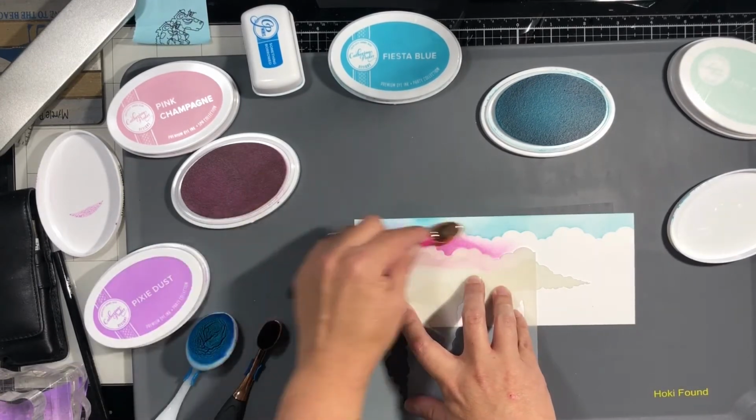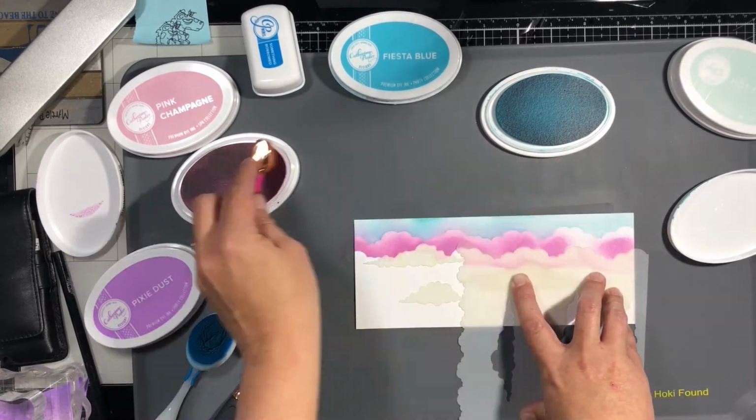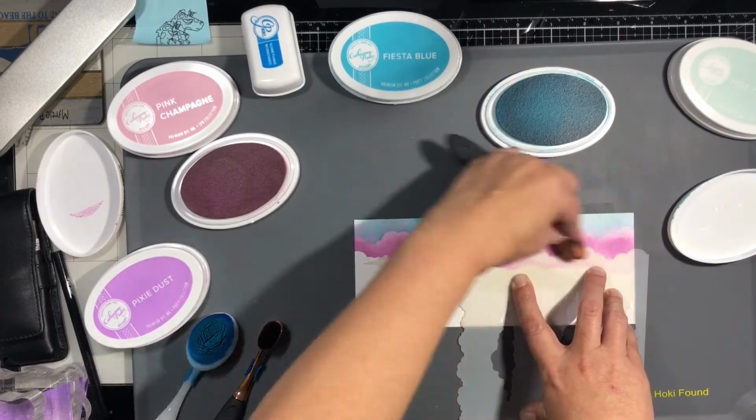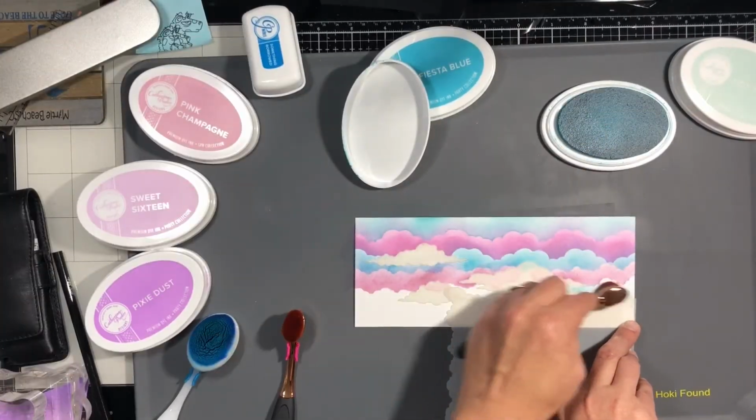So I used It's a Boy, Sweet 16, Pink Champagne, and Fiesta Blue for this. There's more colors out there, but I didn't use them. And I alternated between the blues and purple, or pinks.